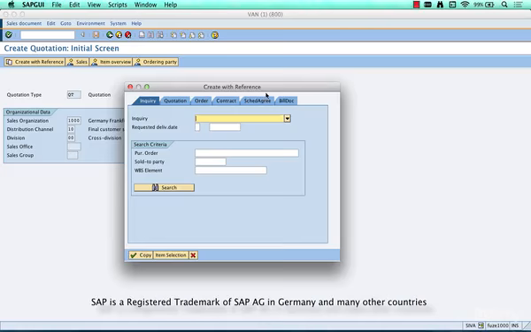Now we don't know the inquiry number here, right? Well, I might have done this inquiry yesterday or 10 days before. Walmart has approached me 10 days prior, and I don't know that inquiry number, but I know that I created it a couple of days before, or I know that a person by name Siva has created this inquiry, because it's not me who is always sitting at the quotation desk.